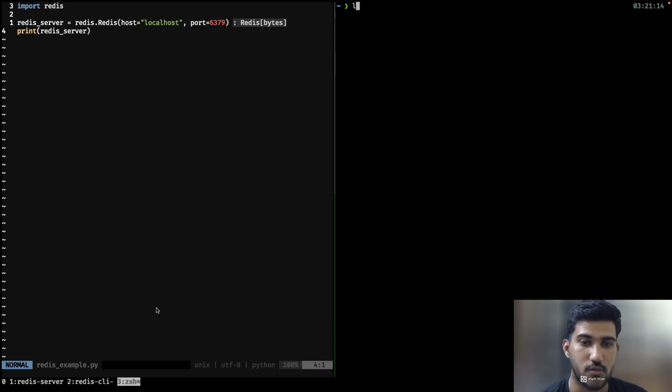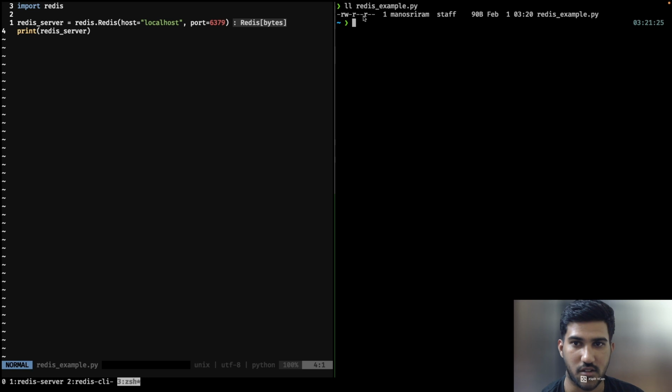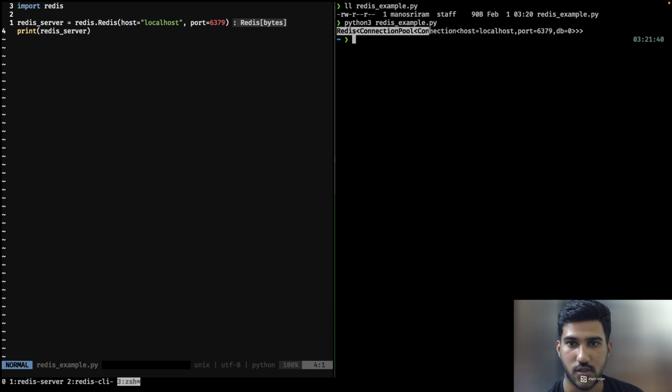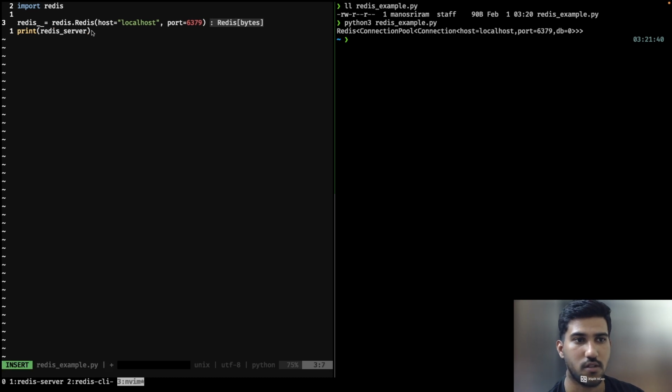Also make sure you do not name your file redis.py, because we are already importing a package called redis. It's better to name it something else. That's what I faced. So if we try to print this out, let's say python3 redis_example.py, we see there's a class which has a connection. We hold the connection and can use it to query the server. It's a redis_con, that is a better naming, I guess.